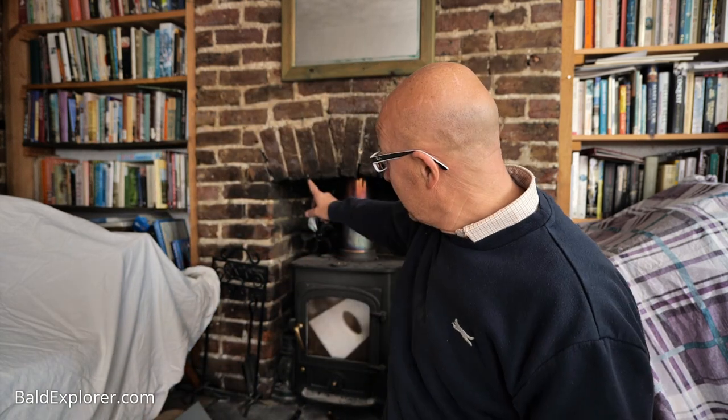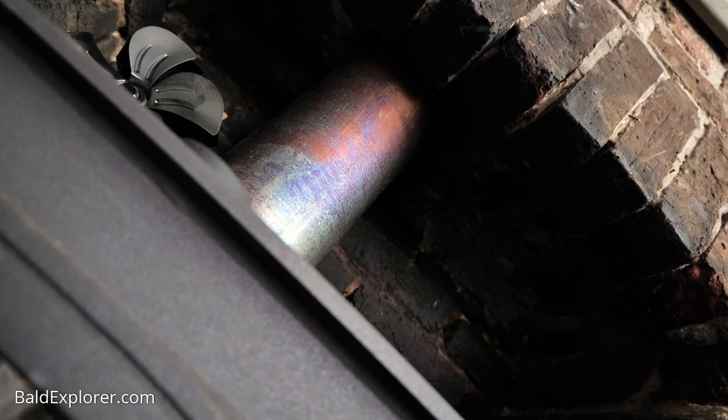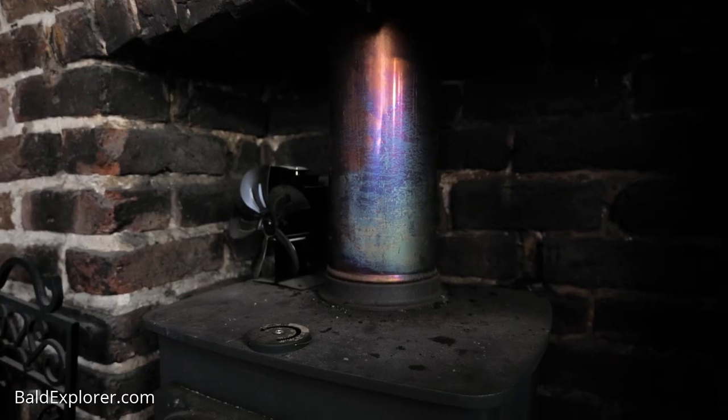Underneath here is a plate that goes up to seal the chimney, in which the tube of the chimney goes into. And the advantage of that is that any soot that comes down hits the plate and stays on the plate. The tube goes up the chimney a certain distance. Some people have their chimneys completely lined, and I think you're supposed to legally now, if you sell a house, or if you sell it with a wood-burning stove, that is, or if you buy a house or you have it installed. But I've had this for years, well before the time.